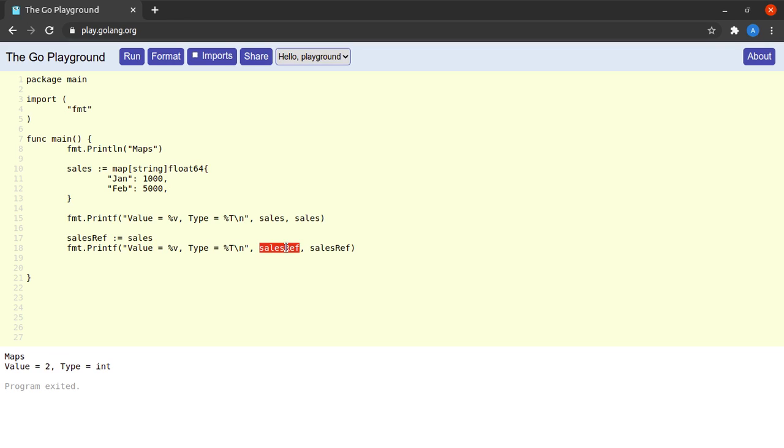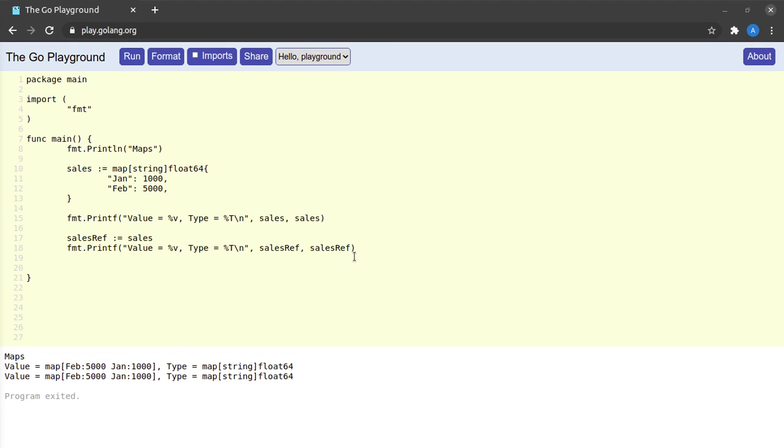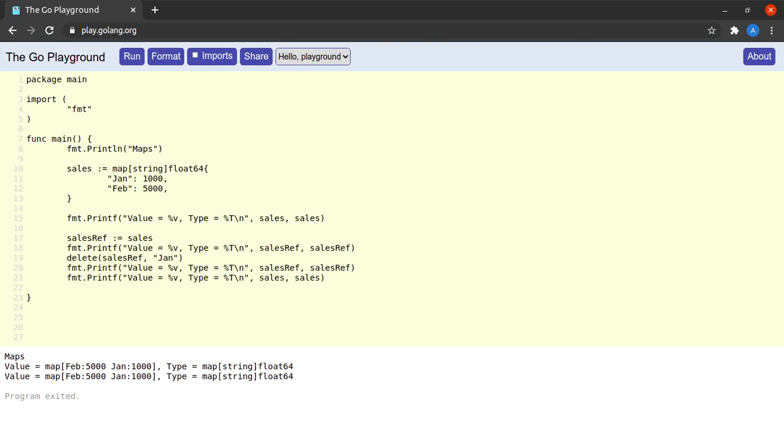And then I simply go ahead and print sales ref. And we see that both of our maps look similar. And what I'll do next is I will simply delete the key of Jan from this map, and in the next line I will print both the maps, sales ref as well as sales.